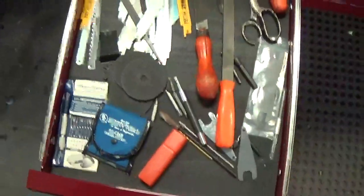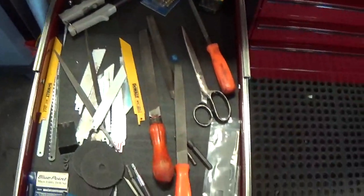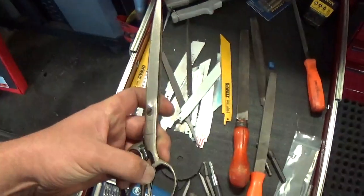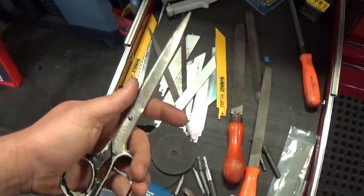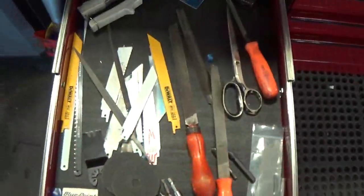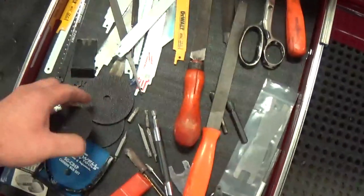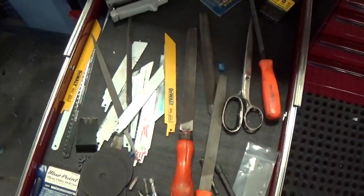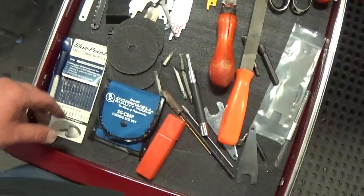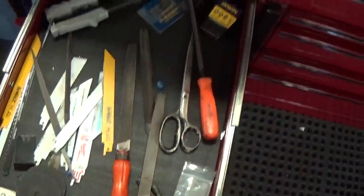Things that cut drawer. Comically large shears. Yeah, I don't use these things much. I just have them in case I need a pair of scissors. Files, cut off wheels, nothing real exciting in here. Carbide burrs for cutting. So this is the cut drawer, I guess.